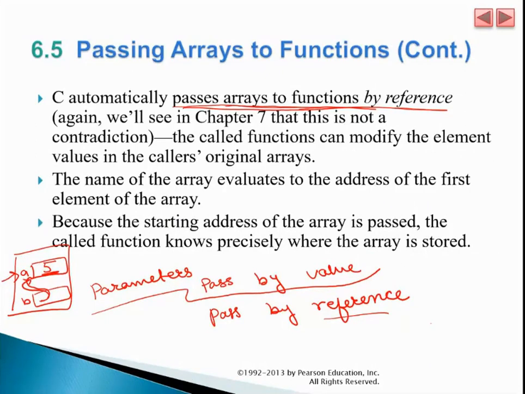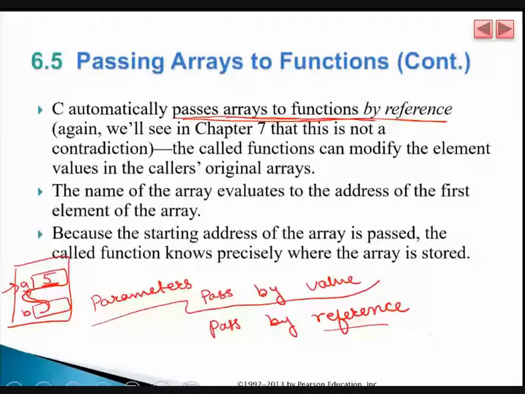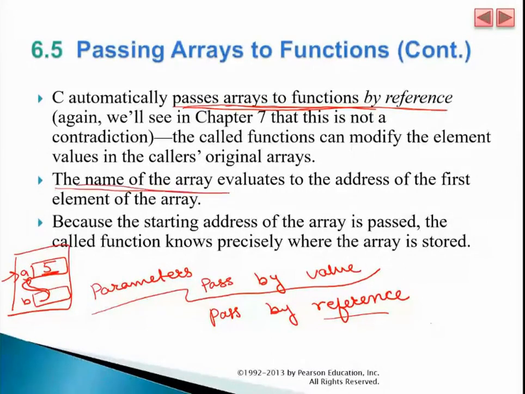Now let's see the example and things will be more clear to you. Before that, whenever we pass the name of the array, it is actually the address of the first element of the array. If you have noticed, when we do scanf for an array, we generally don't put this ampersand sign. I told you this when we learned about character arrays, that is strings. Why don't we put the ampersand? Because the name of the array is actually the address of the first element of the array. It is the address from where the array starts.